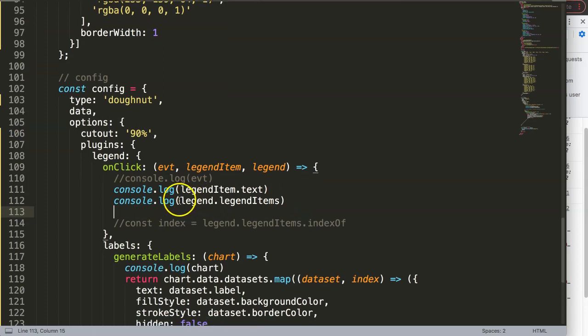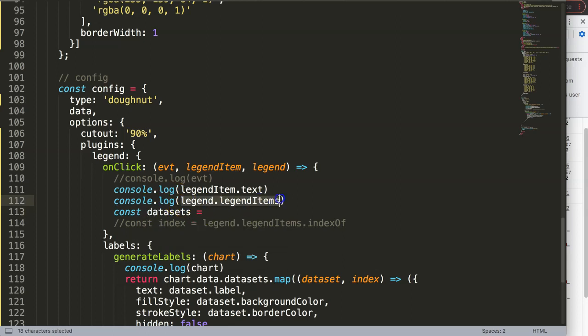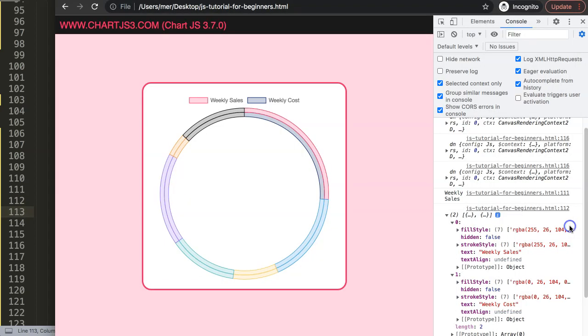So to do that, what I need to do here is, let's call this, what would be the proper name for this, maybe the data set. So we're going to say data sets. All right. So we're going to get the data sets, and then we're going to say here legend item. And the reason I need to do this is because we need to use another map array. Why? We need to loop through here and then get through those, but then we get specifically this one here.